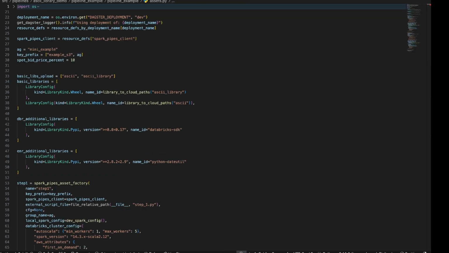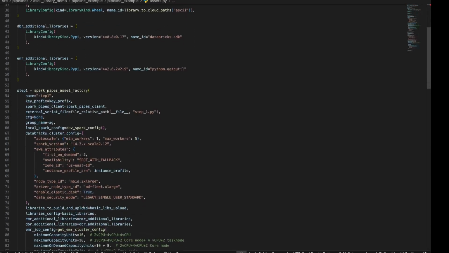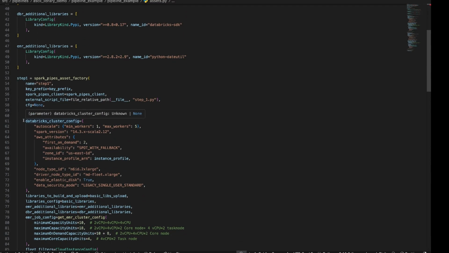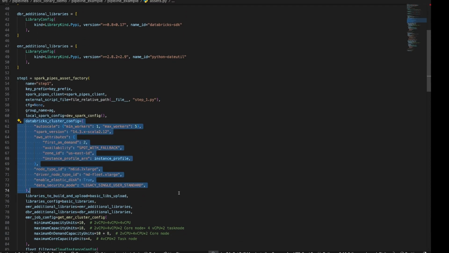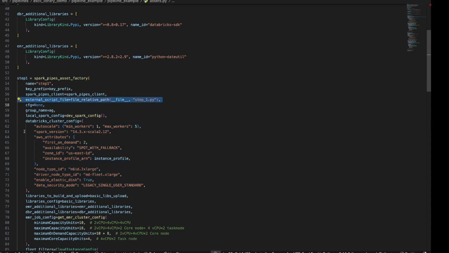Basically, now having these scripts external to Dagster, we can now configure Dagster, make it aware of them, and add also various parameters that are required for the remote execution environments. So we have a script, the scaling parameters.